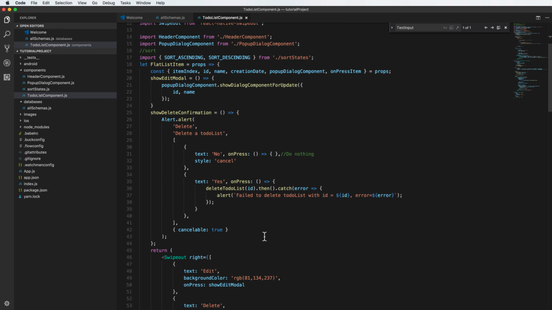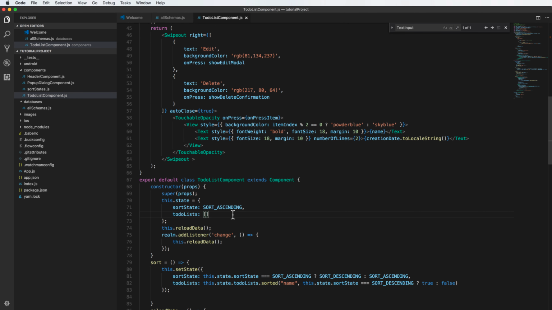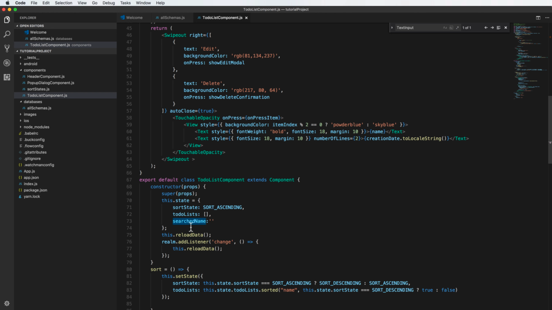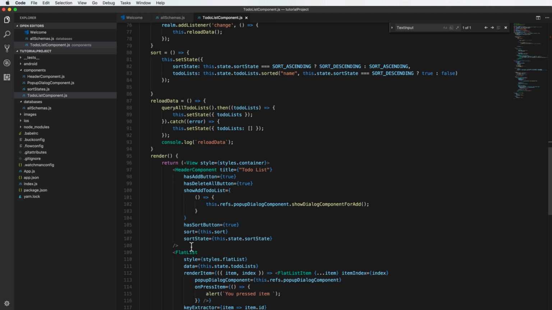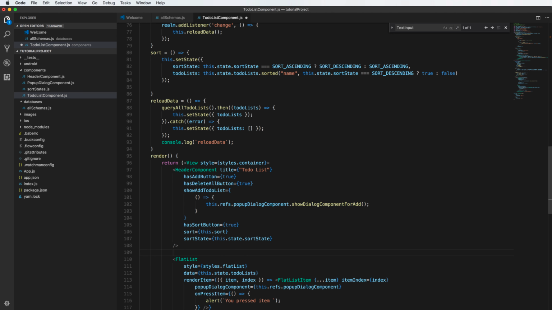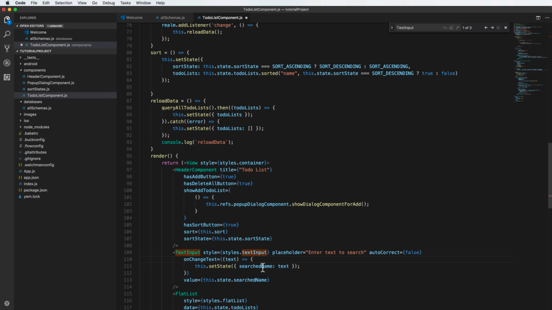So for the text input here, you import the text input, and now you add a search name. Search name means the search text you type into the search text input. You have to bind the text input to this state by using this. After you type your text, on change text will update the state search name. So the input parameter of the text input will become the search name, and the placeholder you see.